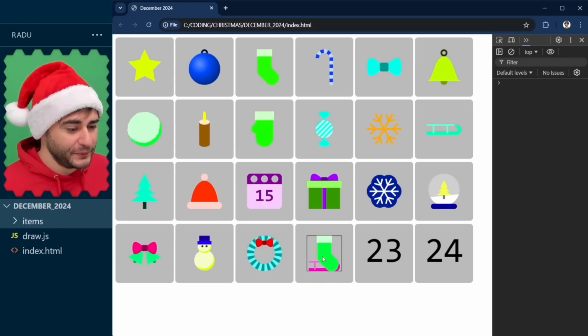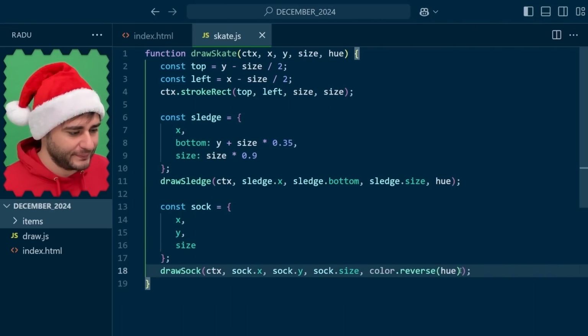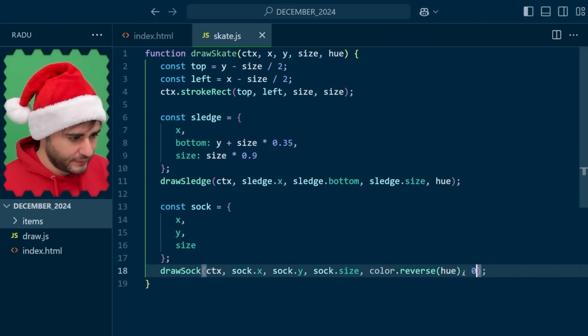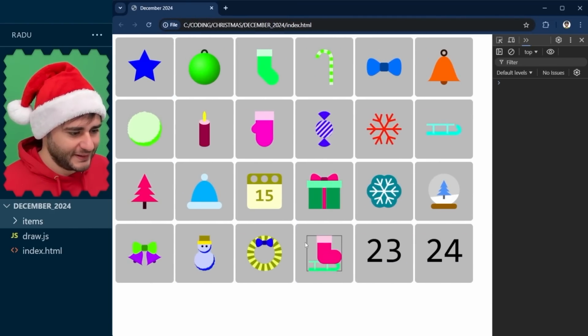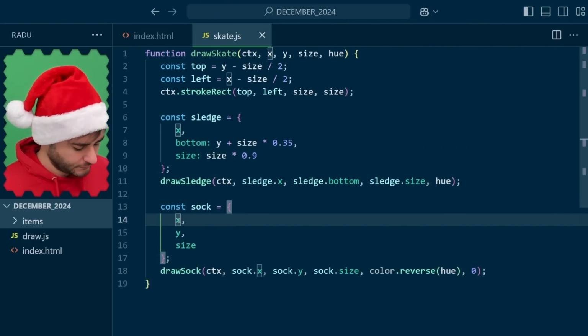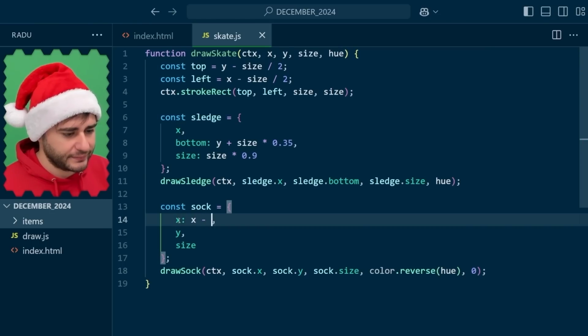Yeah, good that we made that sock have a parameter here. So if we set that angle to 0, it should look like that. Let's try. Yes. And now let's move it to the left a little bit. Maybe, I don't know, 25%.